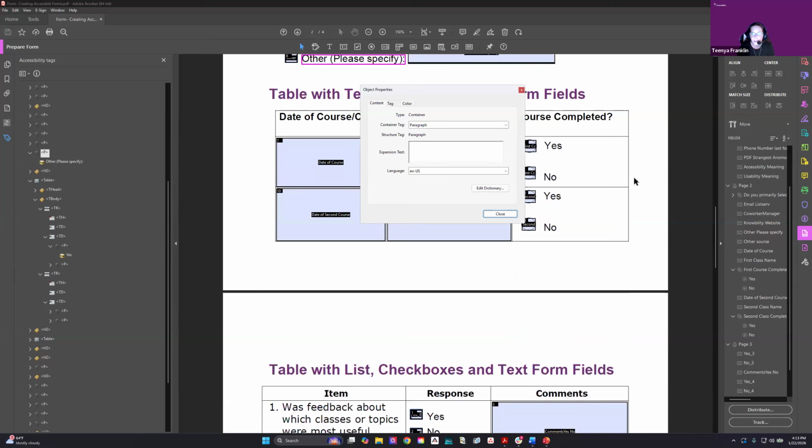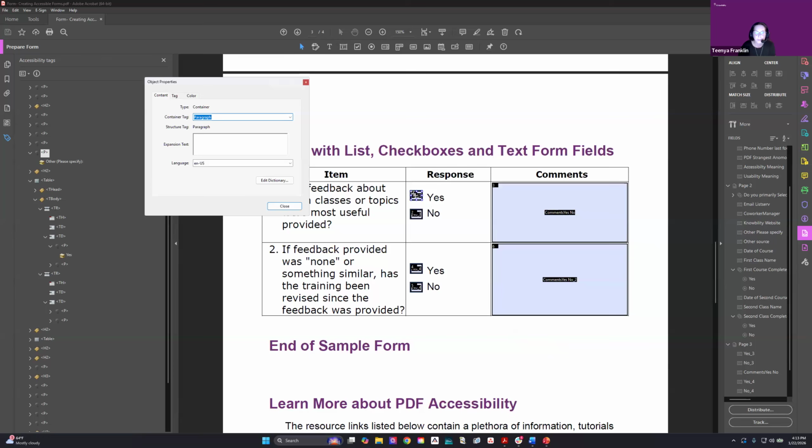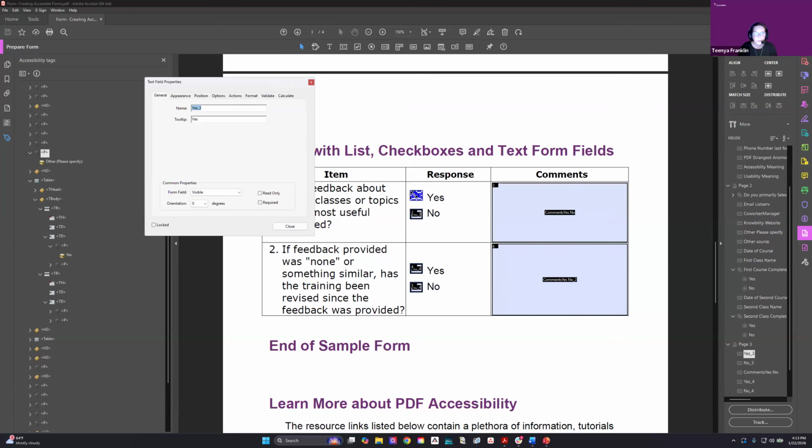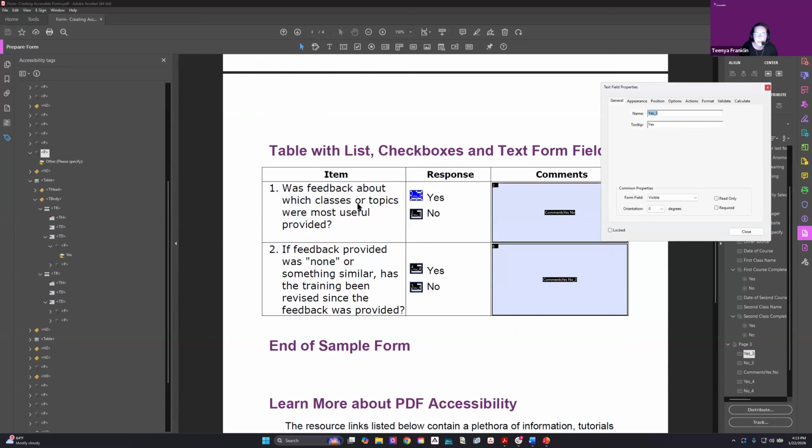Okay, moving down to the next page. These are checkboxes, so they're going to be individual, right? So the name on this, again, sometimes you have to look at the text in the question to determine what the name should be, right?